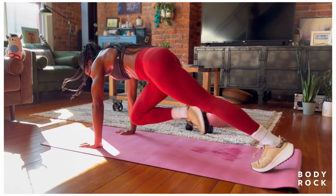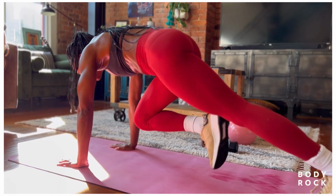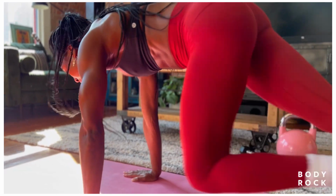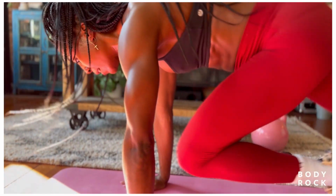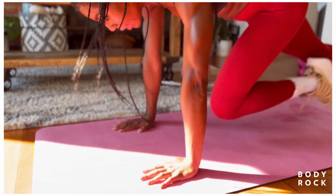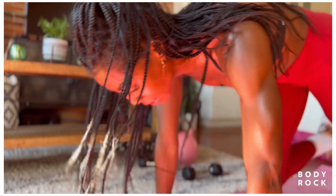Hit, hit, hit, hit. Drive it in. Each time that knee drives to center, activating that center crunch. Breathe through it. Maybe soften the gaze, close the eyes. Stay right where you are. Right here, be present. Hit, hit.